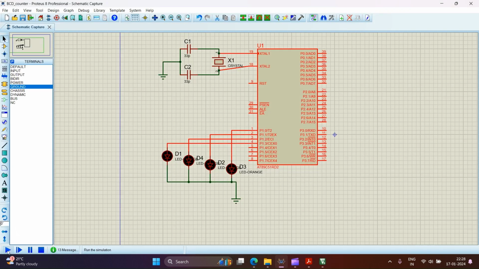Now if I run the code, it should work as mod 10 because we have given a mod 10 value. So 2, 3, 4, 5. You can observe the changes in the LED. Again, the lower nibble has to be connected to the LED. It will count up to 10. Now it is 10. Now it will reset back to 0. So that depends on what mod value we give. Okay.